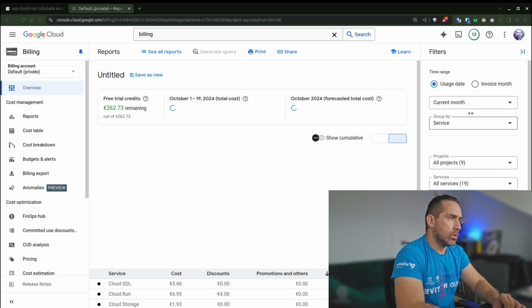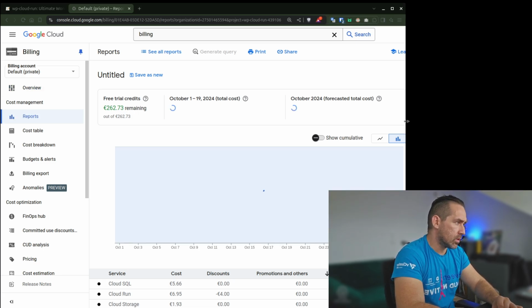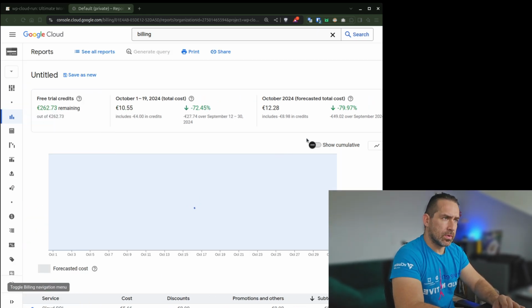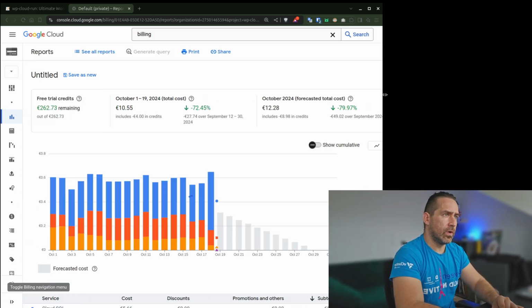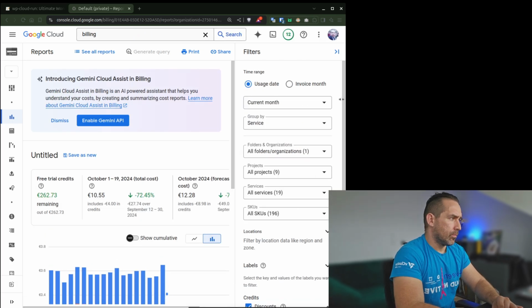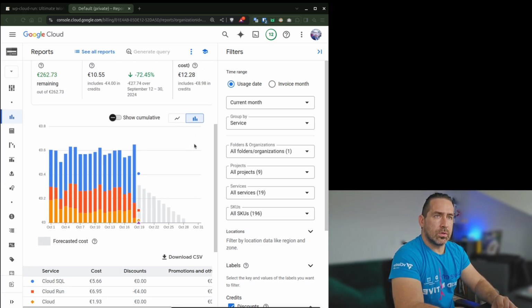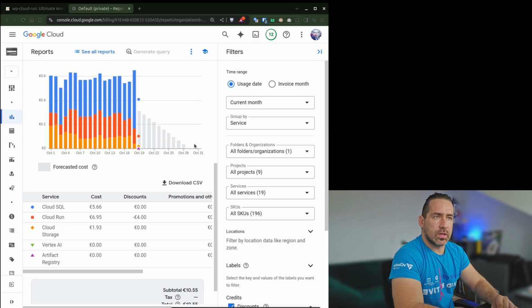Because you will not see everything because of my face, I'm gonna toggle this because otherwise the screen will be very small. So, well, this is the best I can do. And these are the costs that I have for this month.